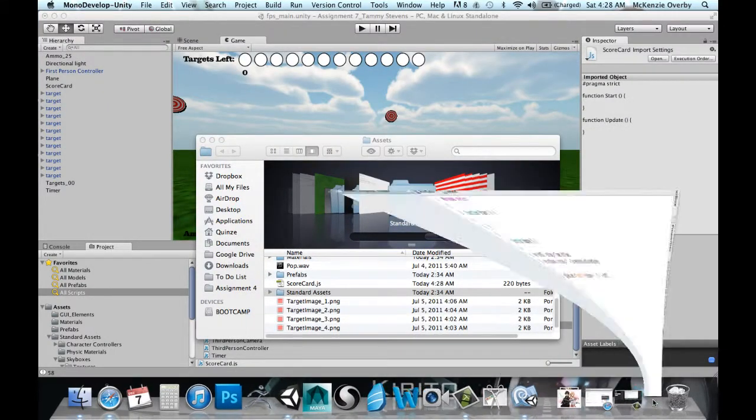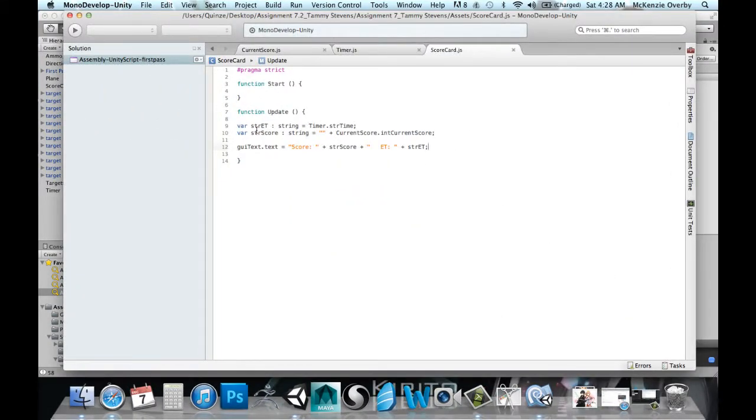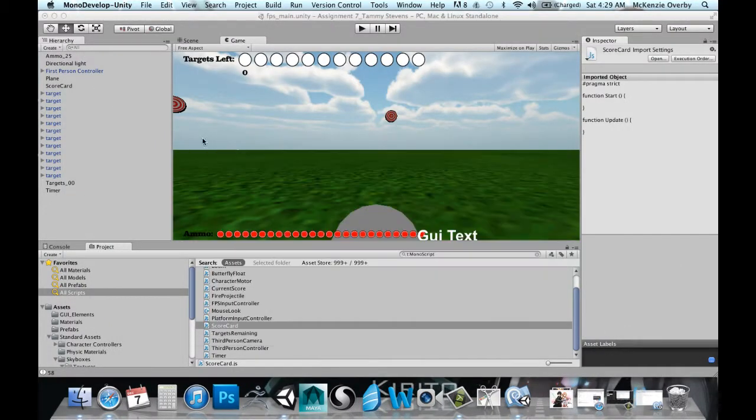So basically, all that's really saying is I have this variable called string elapsed time, and go fetch that from our timer script, and I have this variable called string score, and go fetch that from our current score script, and then transfer all of those pieces of information to my GUI text, meaning my heads-up display right here.